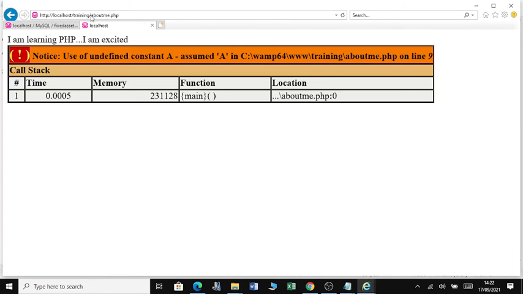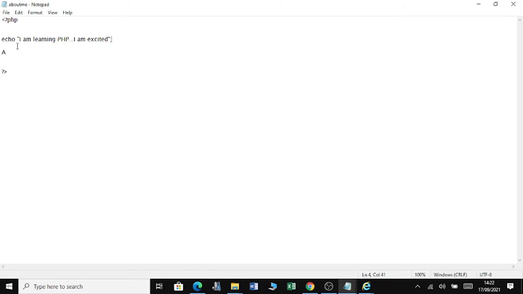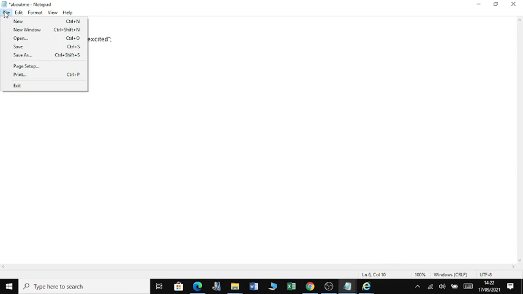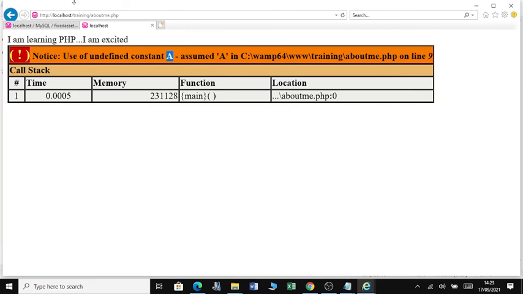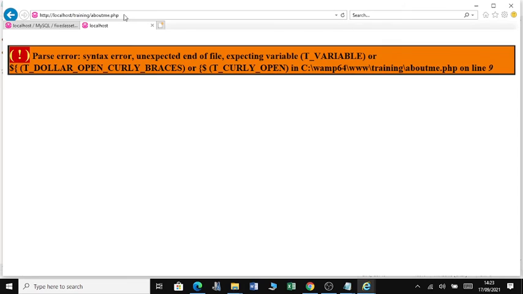I refresh this. Again, use of A, it is because we didn't echo this A. As I said, without echo, the thing will not work. So here we had to put another echo. Copy, I put echo. Okay, you see, like that. And I put my semicolon. So these are the simple techniques. Once you master these techniques, you will be able to master PHP very well. So you don't worry about errors.